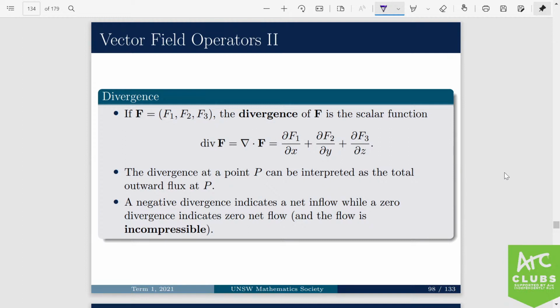Divergence is like the dot product of del with F, where F is now a vector field, and we just add the components together. It's called divergence because it represents the divergence of the flux, so how the flux is traveling outwards. If we have a positive divergence, that means that the total flux is moving outwards at some point P. And when we have a negative divergence, then it's the opposite. The flux is generally coming in. So basically, if you draw the vector field, and at some point all the arrows are pointing in, then that would mean that the divergence here would be negative. And when we have zero divergence, we call that incompressible.